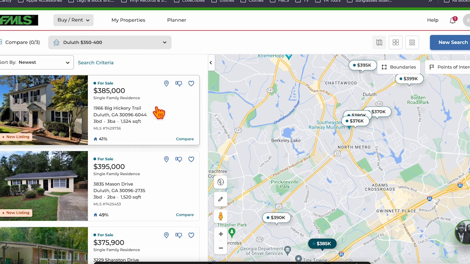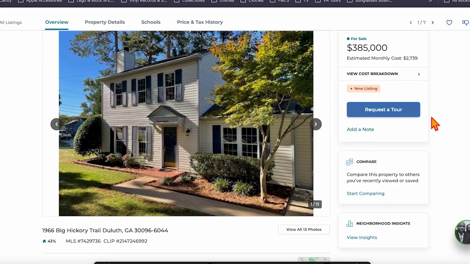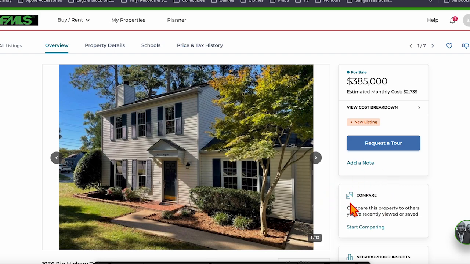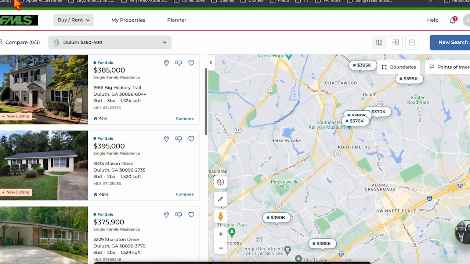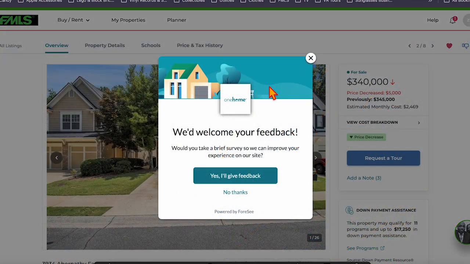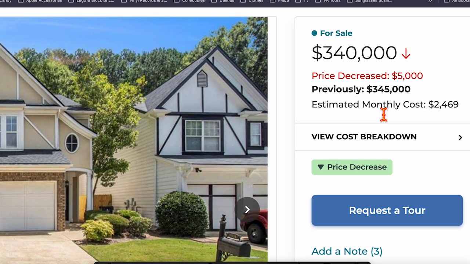And I want to see if there are any houses that may have down payment assistance ready for them. So one of the ways that they can do it, if they're clicking on the properties themselves, usually over here on this right-hand side, there'll be an option for down payment assistance. I'm going to see if I can find a house that actually has some down payment assistance for them. There we go. So here I've got this house right here. And if you notice over here on the right-hand side, I've got the pricing. I'll try to zoom in some.